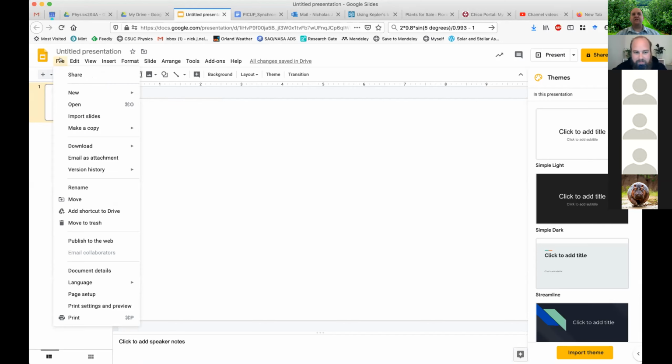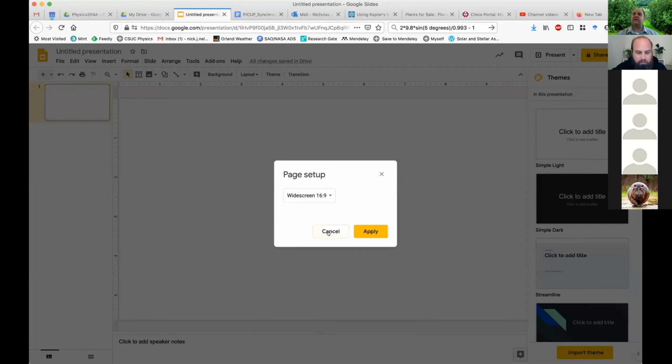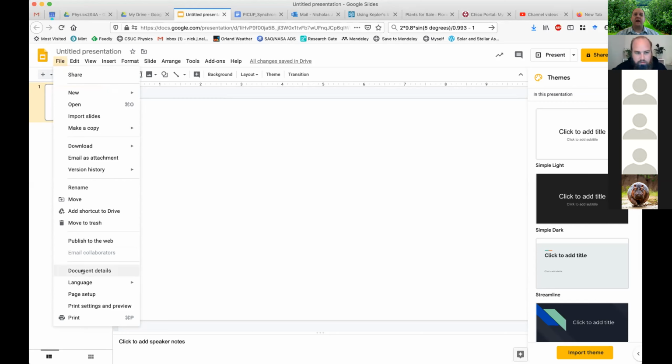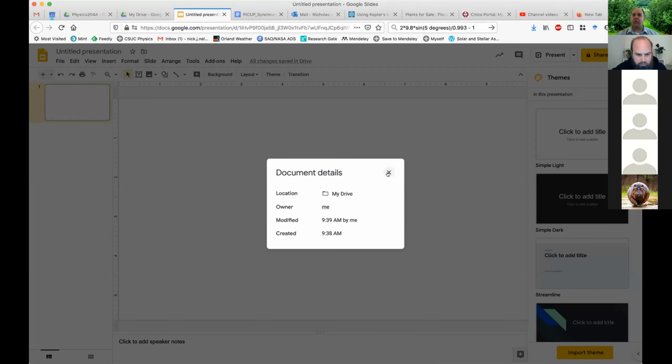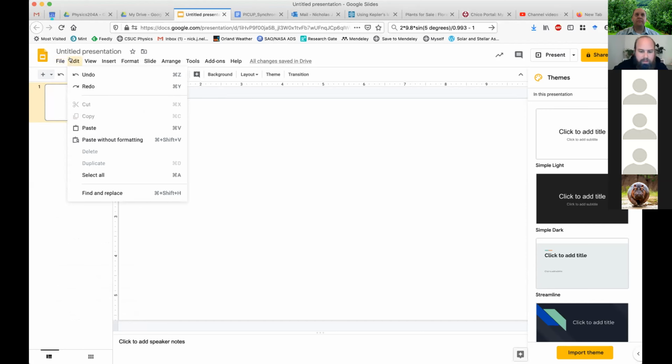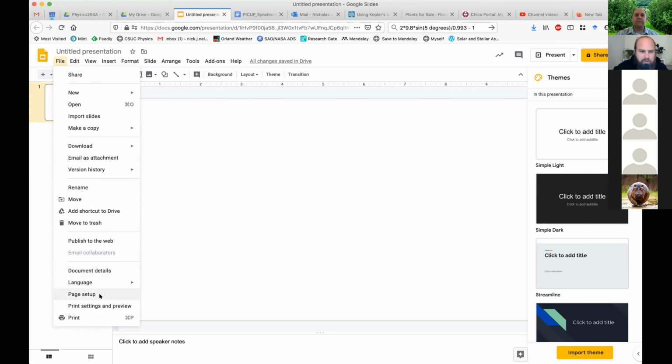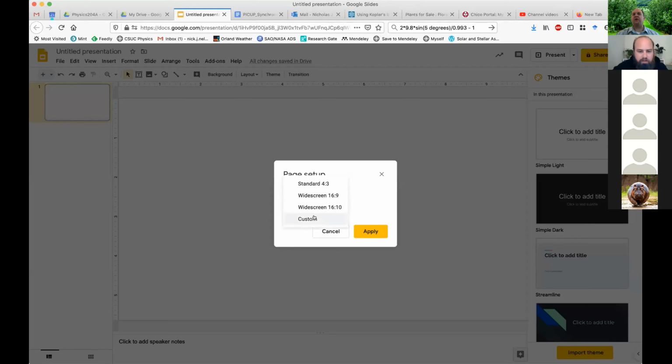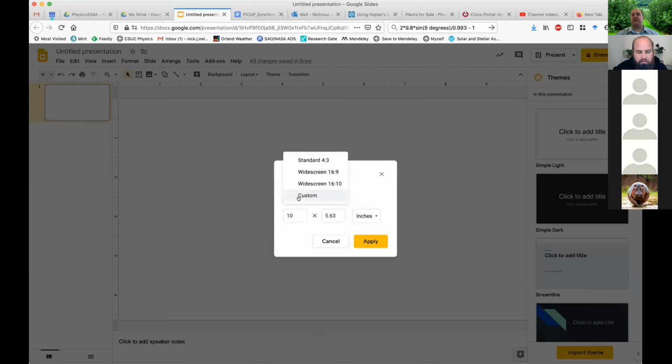So I suggest starting off with just a lovely blank white background for your poster. And then what you're going to want to do is come in here to File and come down to Page Setup. Oh, that's not what I wanted. Sorry. Document Details? Nope. Okay, how do I make this thing bigger? I think it is page setup. Either that or it's, there we go, custom, in format. There you go. You go into page setup and you go down to custom.